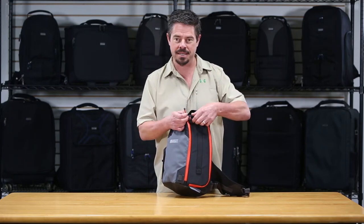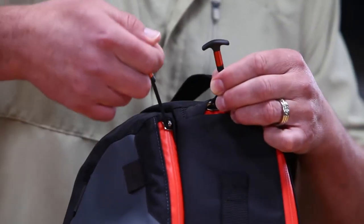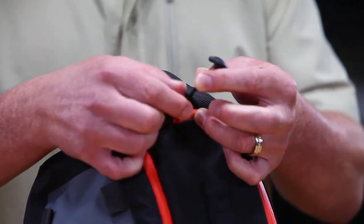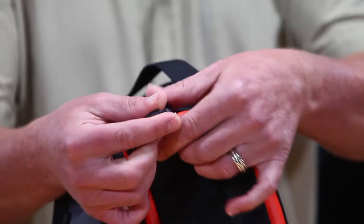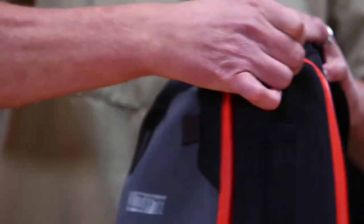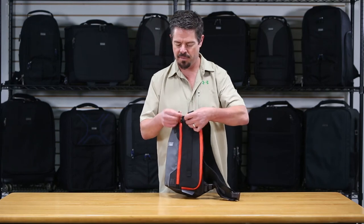So here we have these nice T-pull handles. They're really great for gloved hands and make opening the bag really easy and quick. But they also have a slight loop here that you can fit the T-handle through and create a little bind, so that they can't get in either one of these when it's behind you. So you can't open either one of these zippers when they're bound up like this.